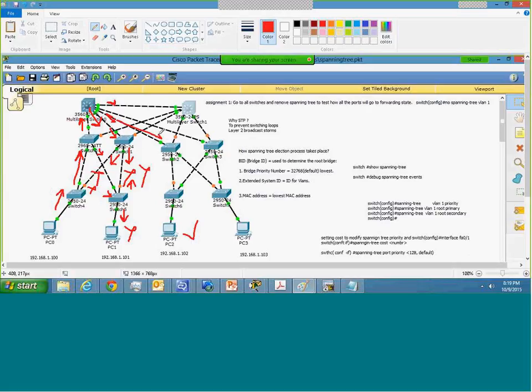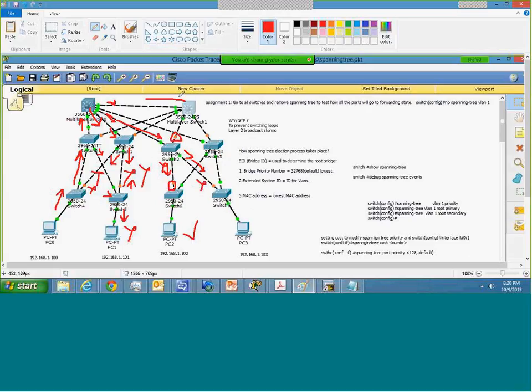Now look at this packet. It is going to this switch, and it's being forwarded to this port and this port. But this port, you see, it's down, so it will drop. This port is down, so it will also drop. Again, this port will forward, but unfortunately, this port is also dropped. But how will this PC get the traffic?